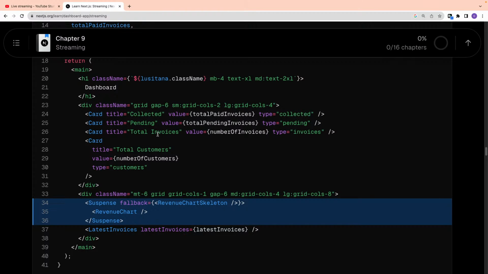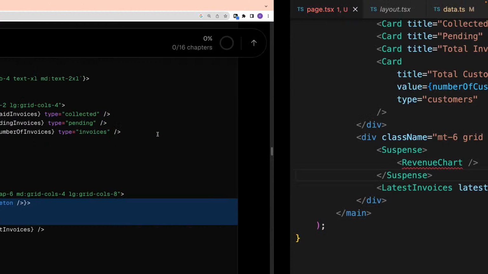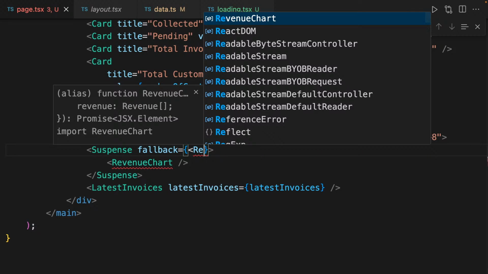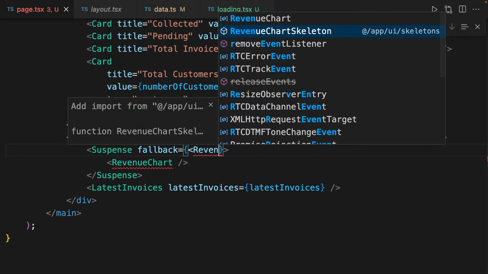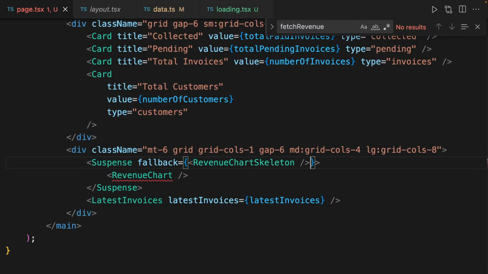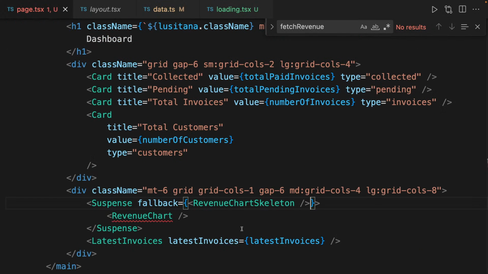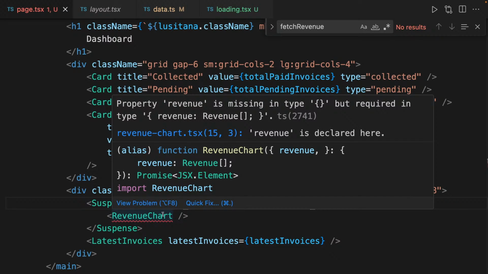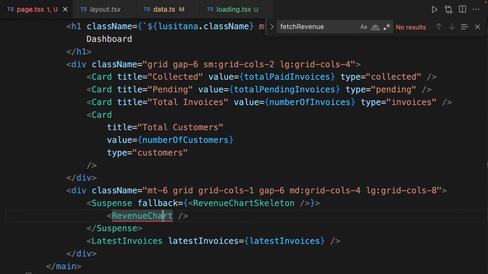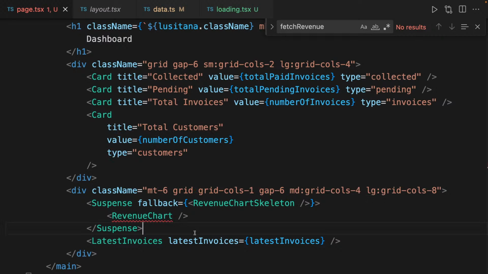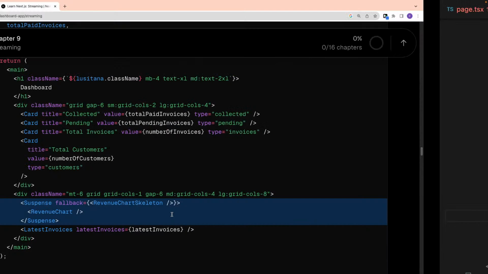The fallback component will be revenue chart skeleton. There is an error: property revenue is missing in the type but required in the type revenue. Okay.